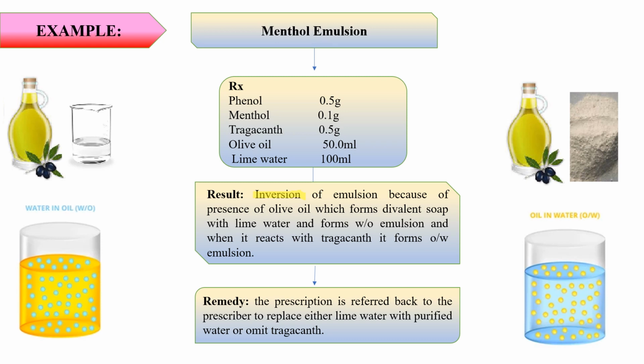Result: inversion of emulsion. As you can see in the picture, when the olive oil reacts with lime water, it forms a water-in-oil emulsion, and when it reacts with tragacanth, it forms an oil-in-water emulsion. Remedy: the prescription is referred back to the prescriber to replace either lime water with purified water or omit tragacanth.